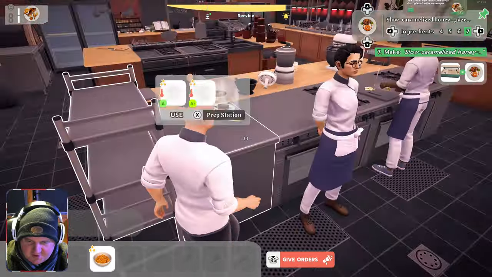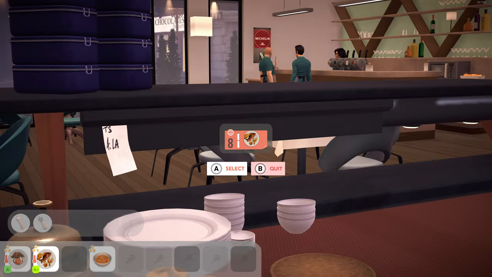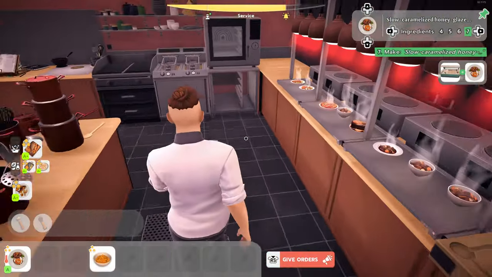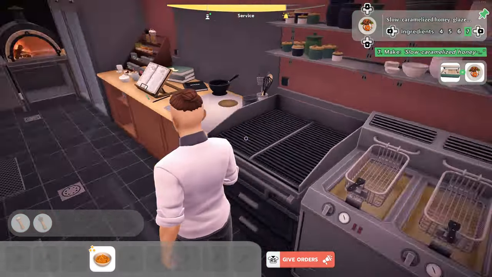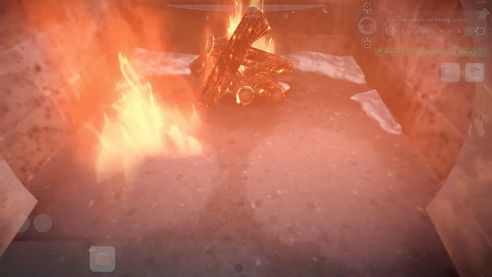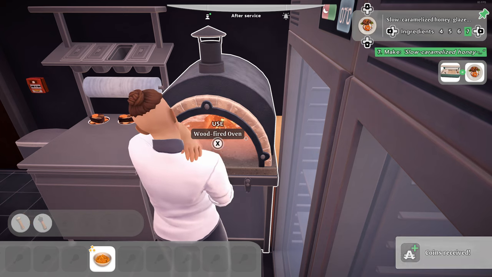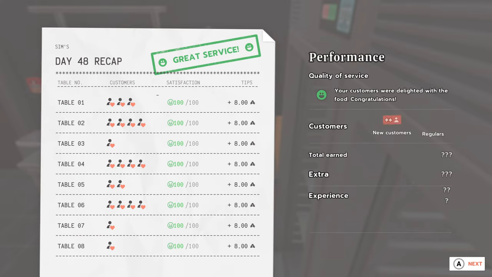Is there a fish dish there, is there? Oh, there is. Absolutely perfect. Service. That's it. 102 experience points. That's the most you can get. That pushes us up to level 24. Wow, 100% across the board. That's three in a row. Good lord.